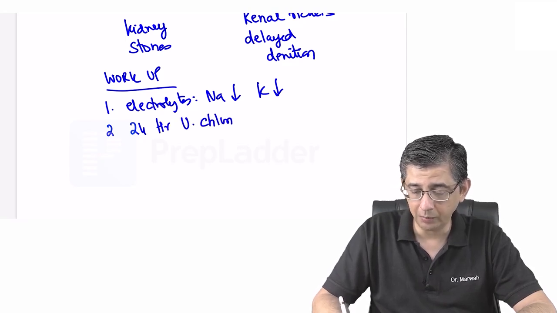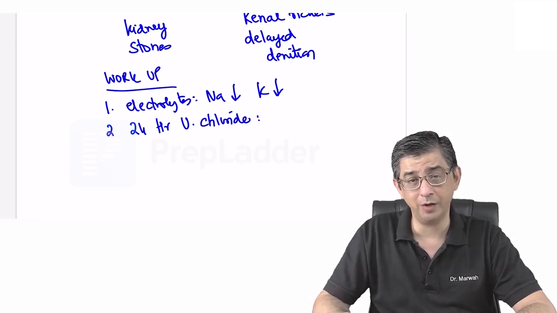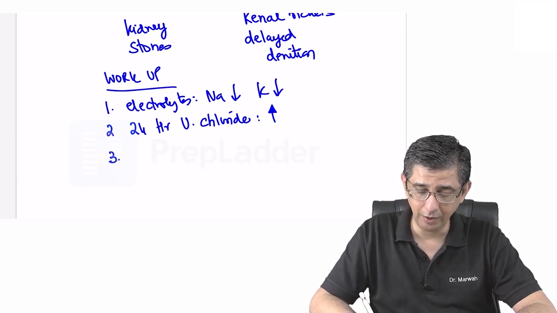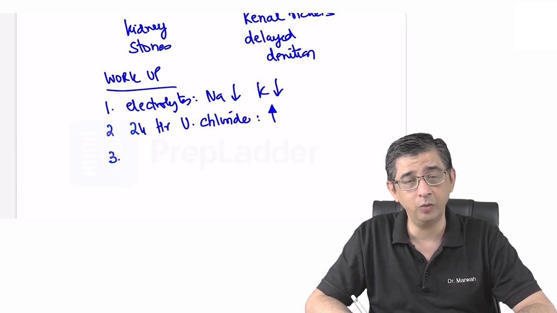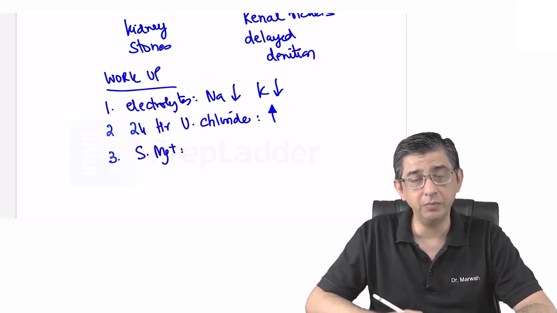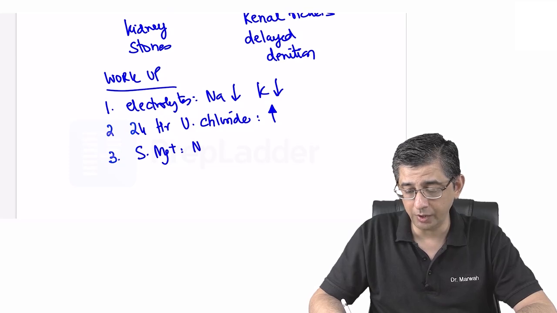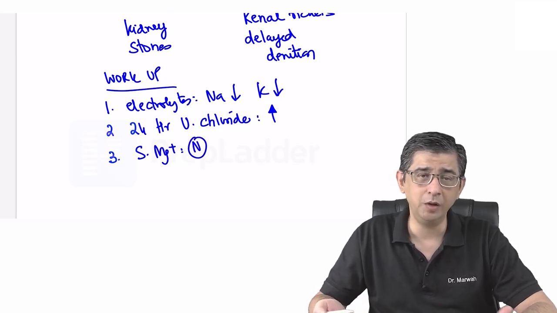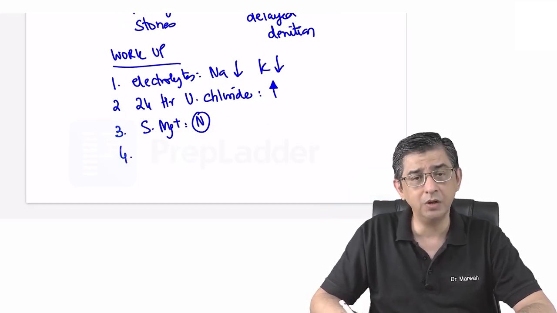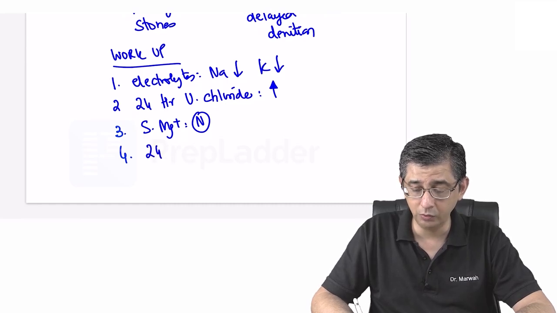This is the second time in today's discussion, this particular segment of the app, I've talked about urinary chloride being elevated. Last time I said Gitelman, now I'm saying Bartter syndrome. Both are examples of congenital tubulopathies. So to differentiate between the two, what can I do? I can get serum magnesium done. You see, after all, in Gitelman, there's going to be magnesium wasting. So definitely magnesium will be low. But in this case, magnesium is turning out to be normal. So I'm saying, okay, fine, no issues. Let's do one more test.